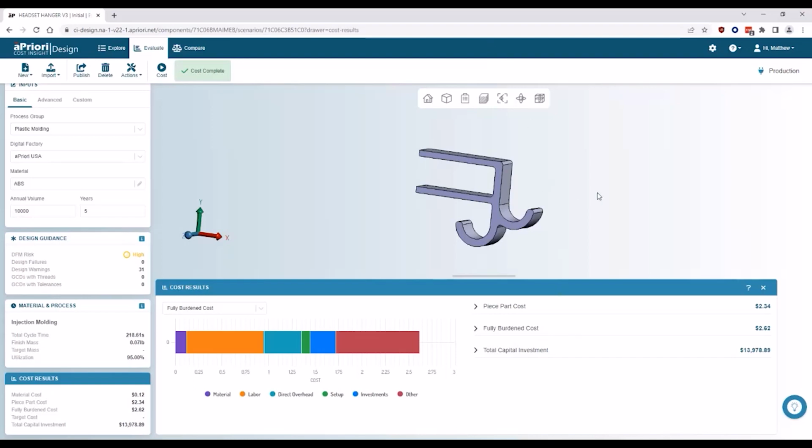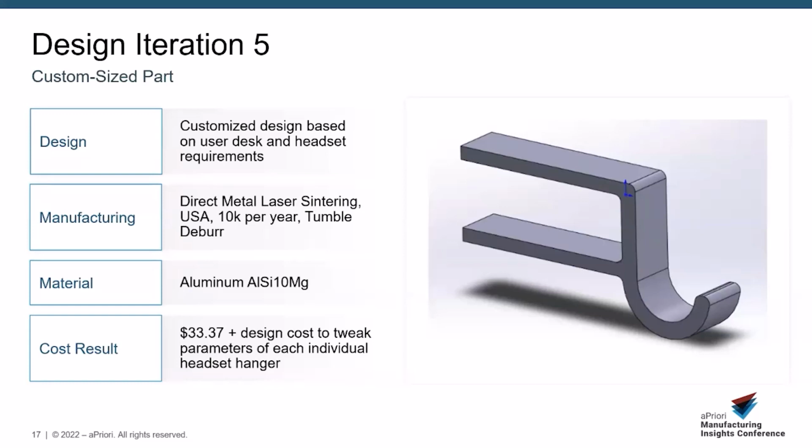Now, as we did with design-to-cost, we'll take a look at a little bit more of an almost manufacturing-focused addition of value. So in this instance, we are keeping the initial design, but changing the nature of the product and even potentially our target consumer. I propose here that we could create custom-made hangers based on the customer's specific headset and desk parameters. So we go to the consumer, they could put in how thick their desk is, how large their headset is, and what they want to hang here.